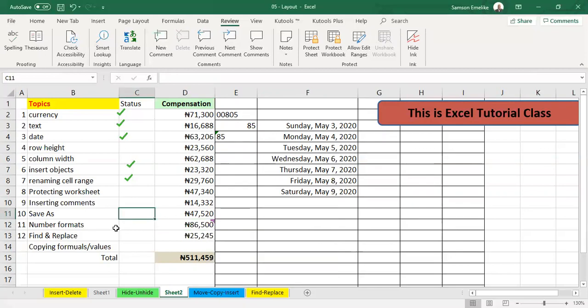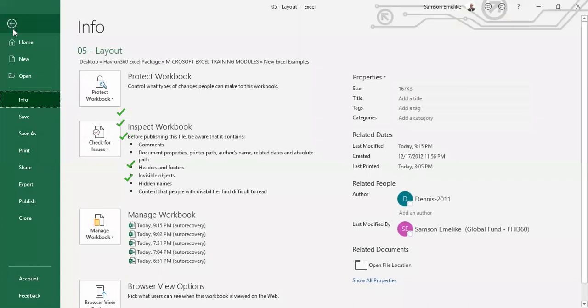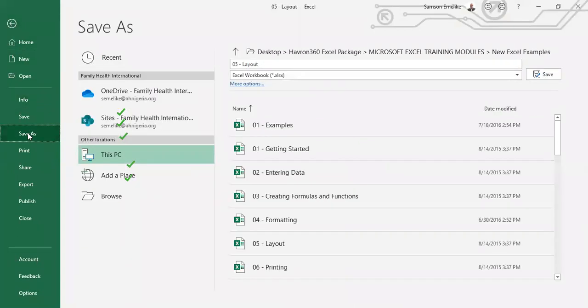Now, save as. I want to tell us that Excel, well, not just Excel, even MS Word and PowerPoint, you can save them in different formats. This is Excel. So if I want to save this as a PDF, I can come under the File menu and I click Save As.